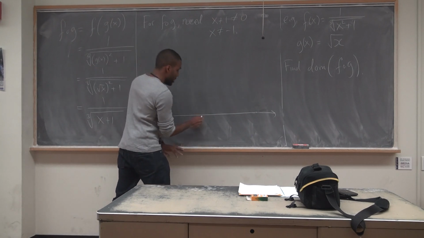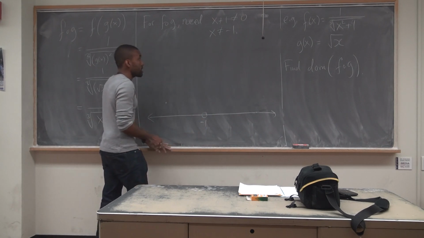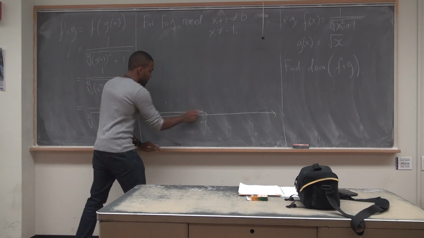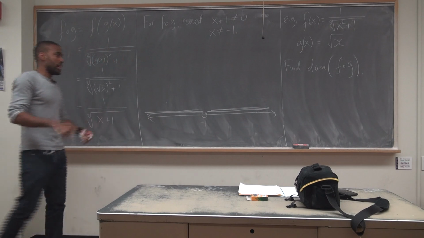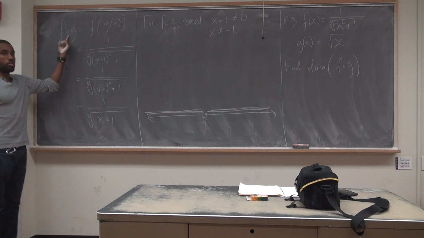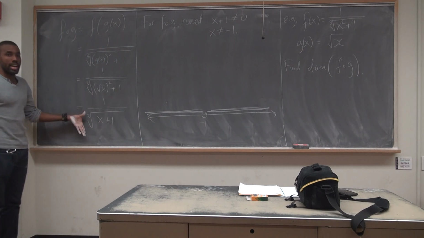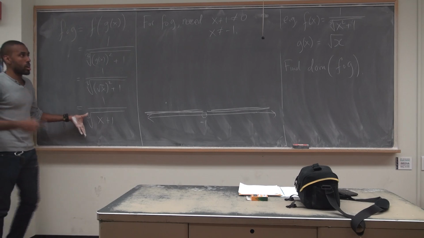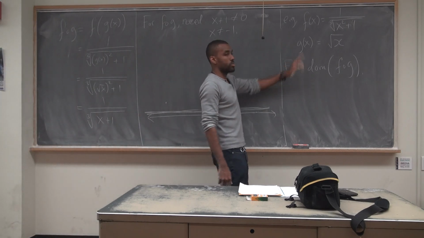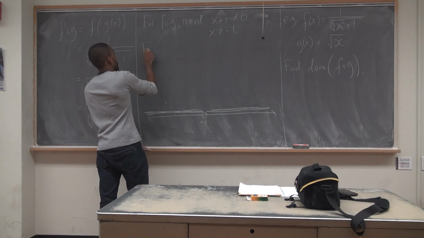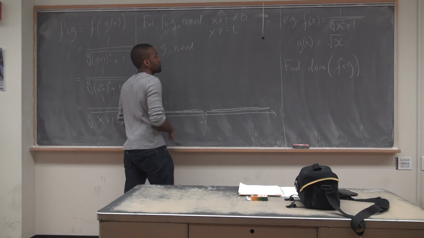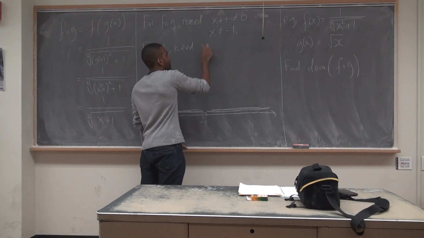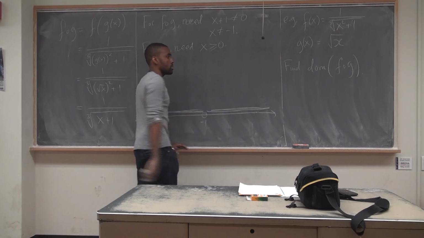So here, notice that for this function, anything but minus 1 can work. So anything over here, and anything over here. However, you have to remember that this was actually a function composition, right? This wasn't the function as it was given. I first started with this function. Now for this function, what did we need? Anything above 0. X had to be bigger than 0.